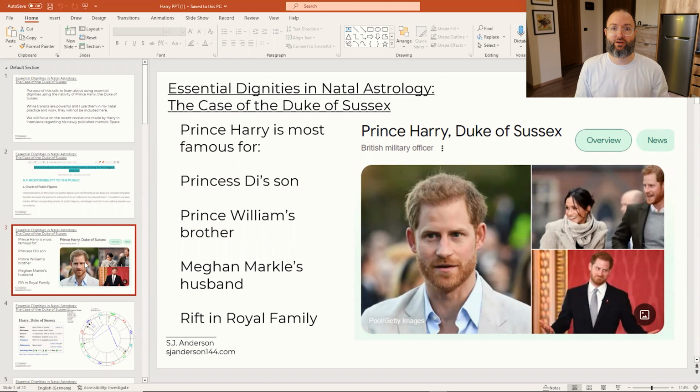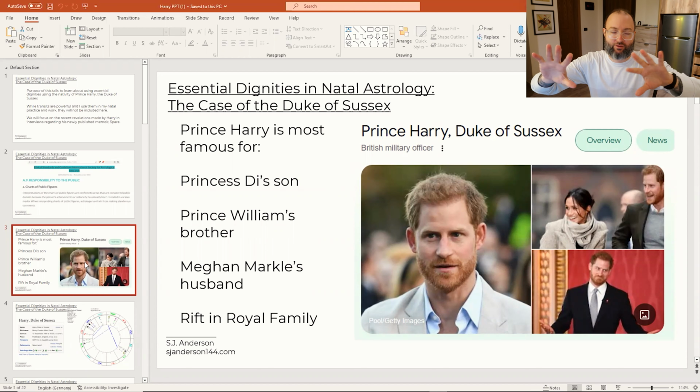And that was very much front and center of the media because she, of course, was a Hollywood actress. And Meghan Markle was famous in her own right. And so it's kind of a celebrity marriage that had a British royal marrying an American, a biracial American, and all of the just the media focus that was placed on them as a couple. So he's known for his marriage to Meghan Markle. And then he's become more prominent here recently in the rift in the royal family.